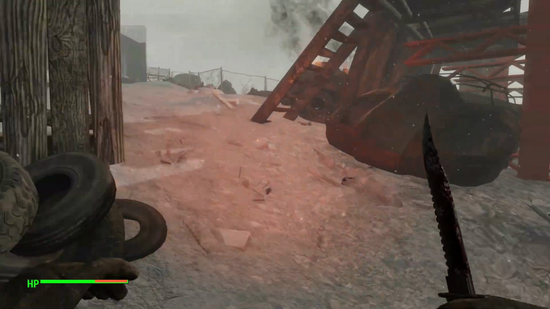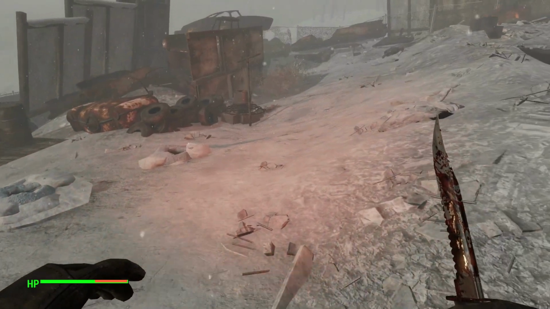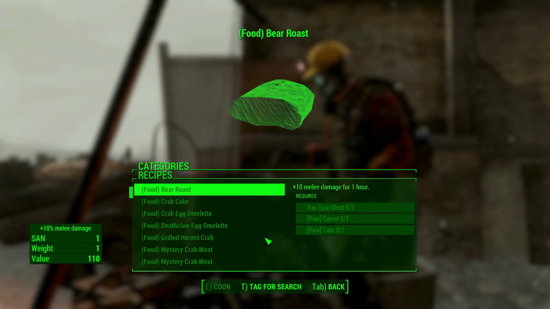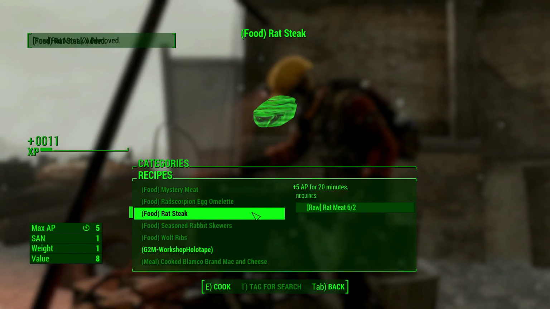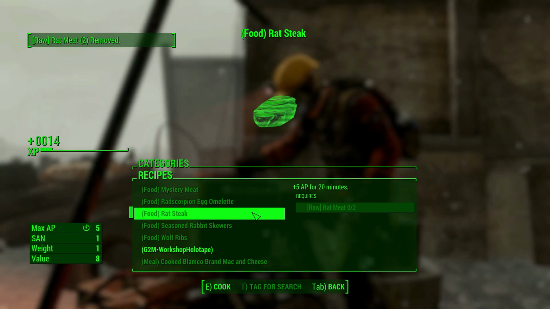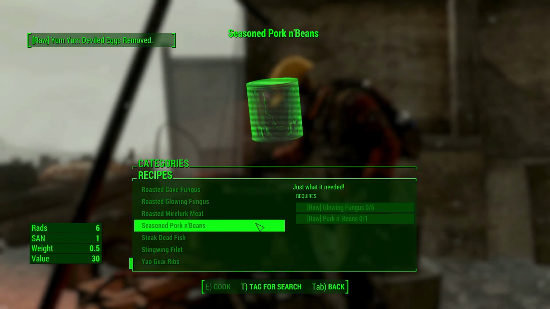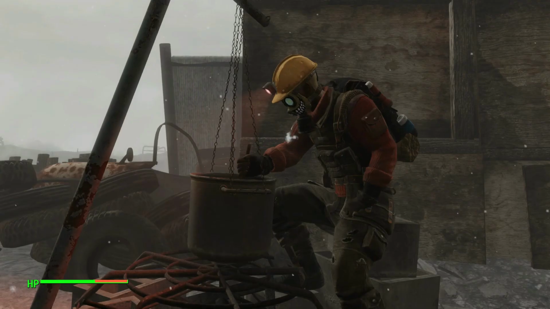Oh, more rat. Okay, that's going to be a nice snack. I'm going to eat rat again. Okay, where's that fireplace? Okay, cook rat. And I'll cook everything I found here to make it a bit lighter to take home. I'll have rat steak. That's it. Four rat steaks. And I'll have that and that. Laughing all the way.